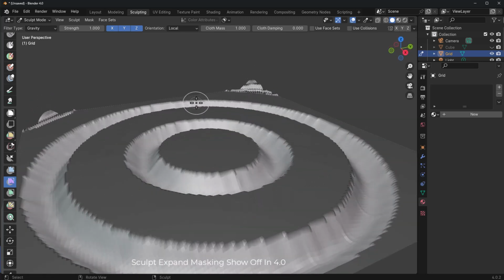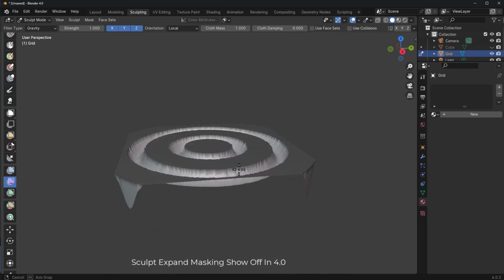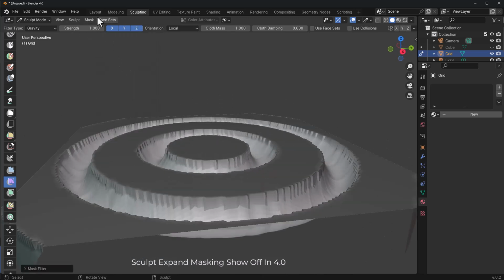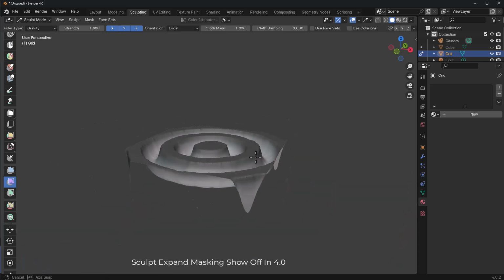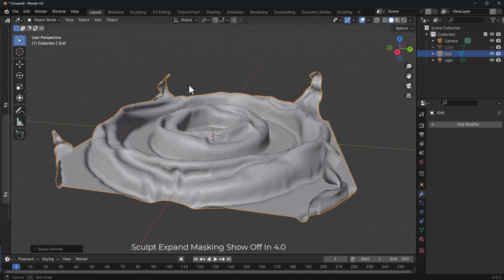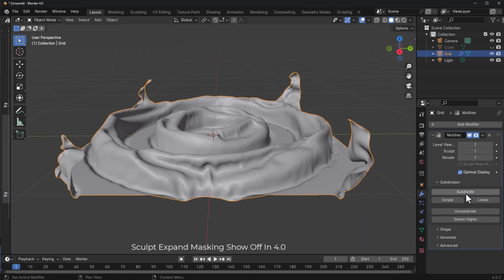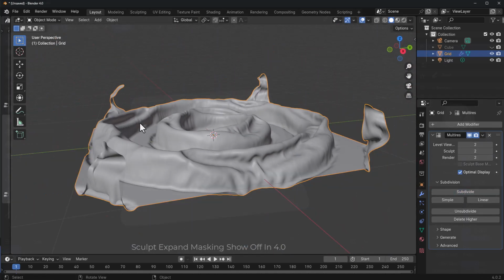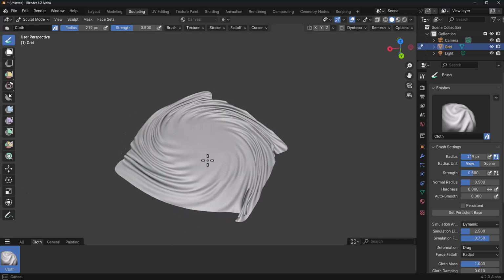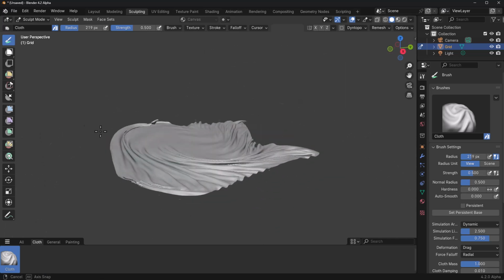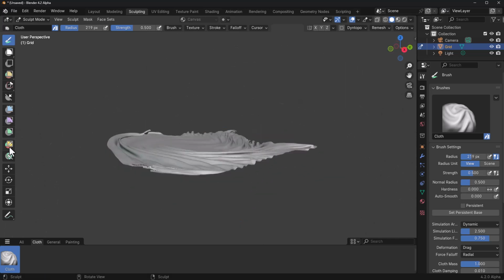So I would simply suggest that if you either want to use the sculpt expand, the masking, or potentially you like to use the cloth brush, that you should actually do this on a lower resolution and build up with the multires as you progress. Else there are chances that these might potentially crash. But with that said, there are more things that you can now do with this. You can also notice that the masking brushes are left right here. From masking to face set brushes, they are not part of the brushes that we have going on here.